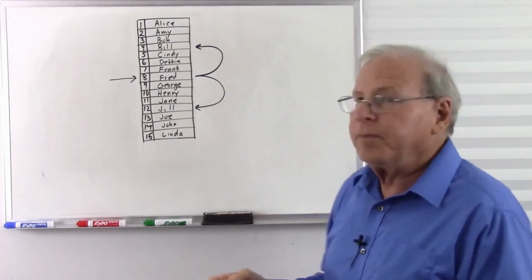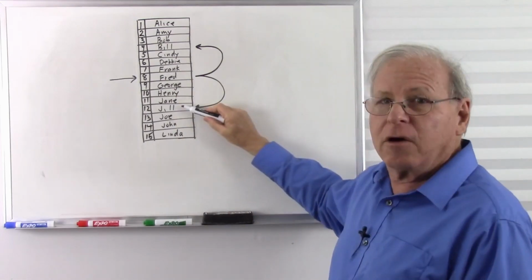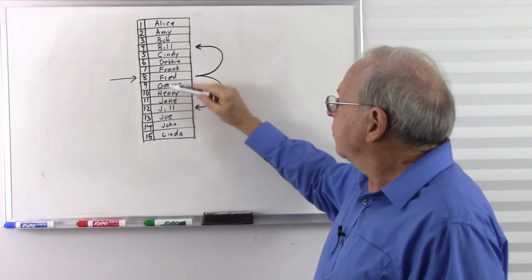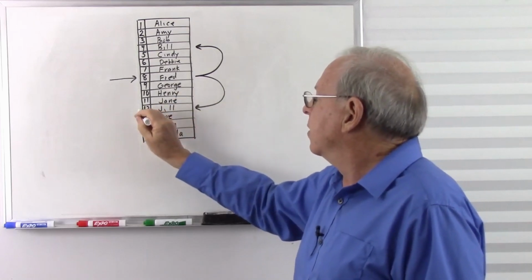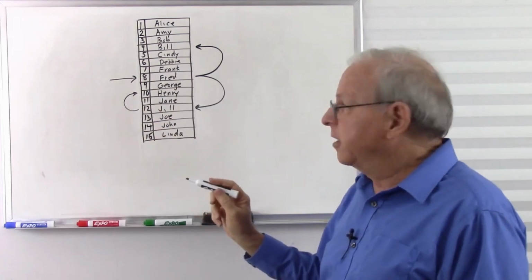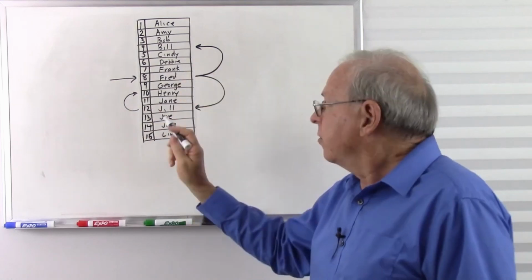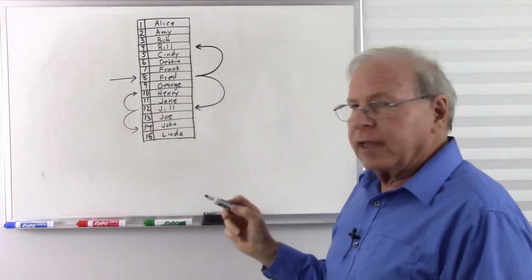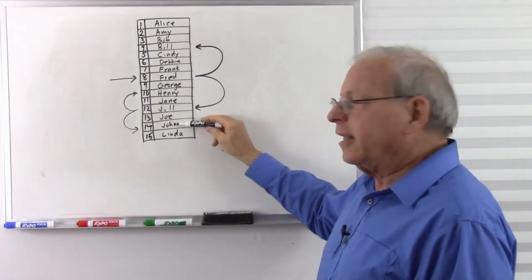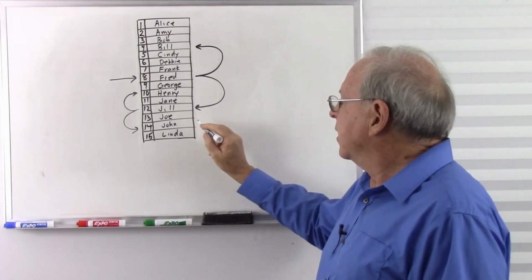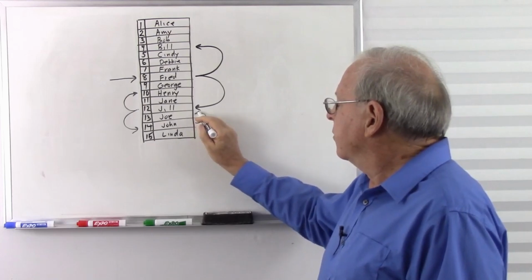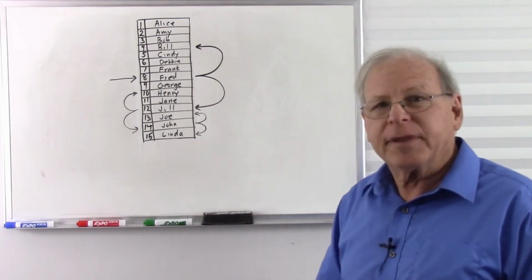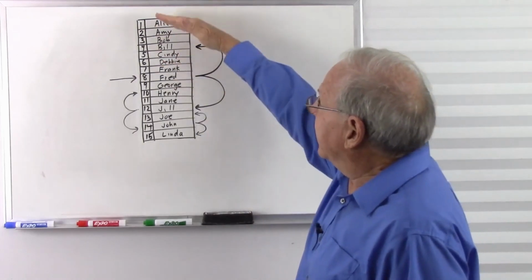And that turns out to be Jill. But we're searching for Linda. Is Jill Linda? No. Well, what we do is see, well, is it higher or lower? If Linda was lower than Jill, we would split the difference and go up. So we would go up to there, splitting the difference. But this time it was lower, or a higher number, so it's lower in the table. So we split the difference and go there. So we look to see, is that Linda? No, it's John. Well, is Linda higher or lower? If it was a lower number, we'd go back there, but this time it's a higher number, so we go there, and there we find Linda. So that was a divide and conquer search.